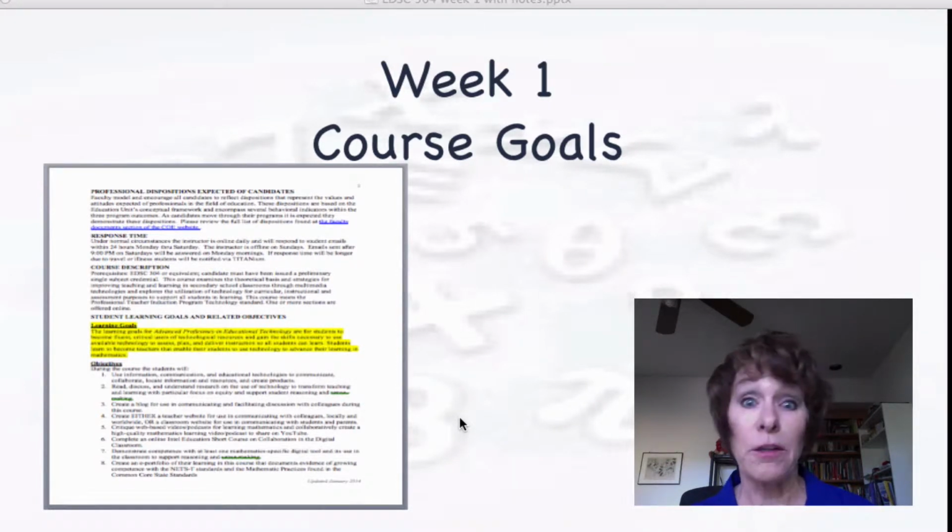And this week we're going to be looking at the course goals, basically what we're hoping to achieve out of this week. But before we go on, I have to give credit to Dr. Mark Ellis. Particularly in these first few weeks, a lot of the images and ideas and activities that we're going to do come straight from his class and have just been adapted by me into this online format. So let me read real quick.